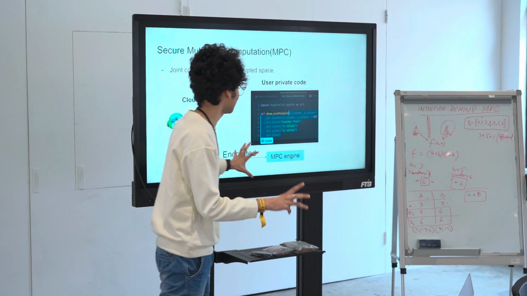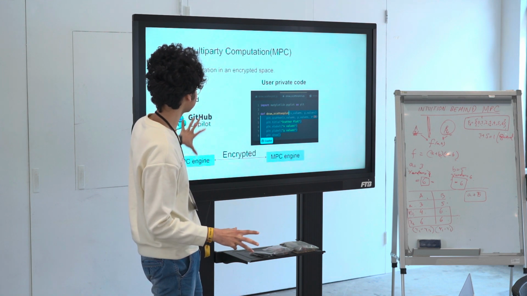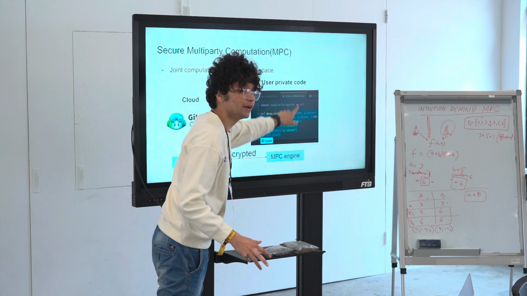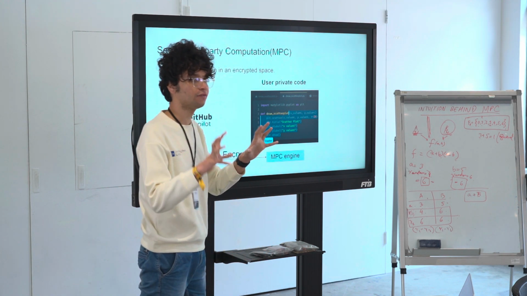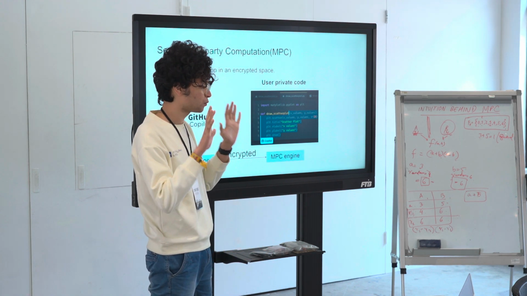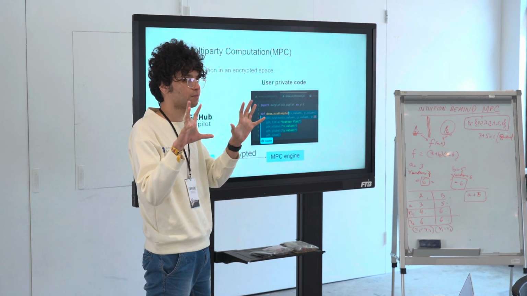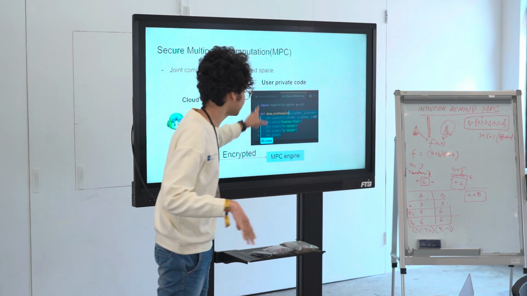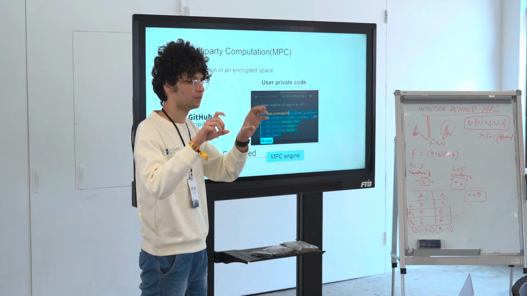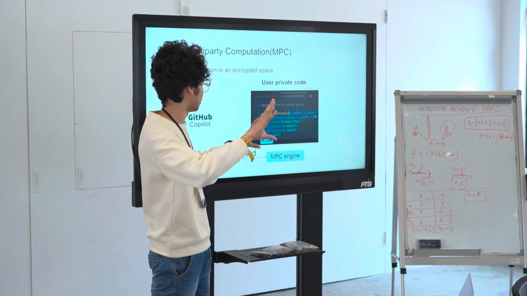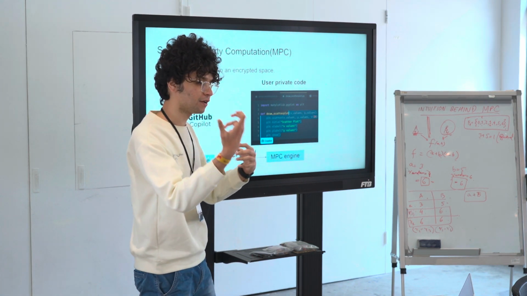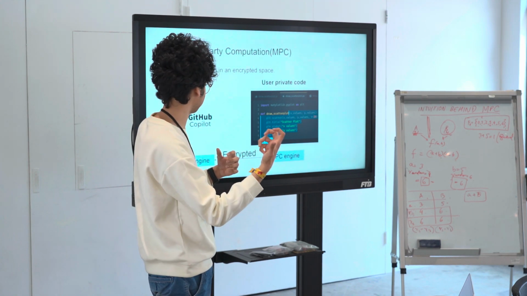I want to highlight the important point here that it's not just the case that the user prompt is encrypted, it's also the case that the model weights are encrypted as well. So if a model provider wants to protect its source, if there's a proprietary model that they don't want to open source, this gives a way of releasing the model as well. And both these parties come together, and you can generate a private inference using these MPC techniques.